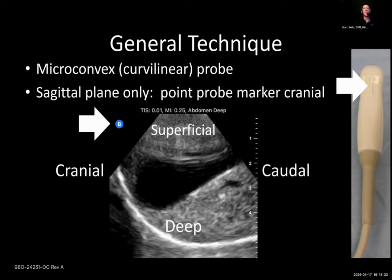All right. So the big key, all ultrasounds, regardless of who makes them, have where this white arrow is pointed, this little probe marker. That corresponds on the transducer to this side, which corresponds to the little probe marker in the top left-hand side of the screen. So two important things. One, if you're scanning abdomen, on your screen you always want that probe marker on the left-hand side of your screen. And the reason for that, we just want to always be able to look at these images and know how to interpret directionally what is where.